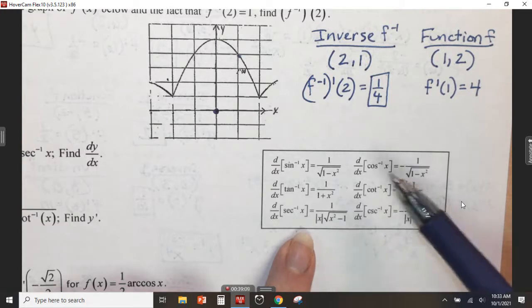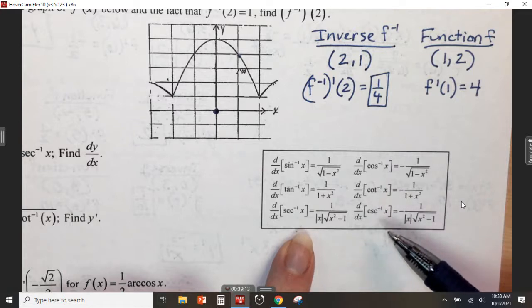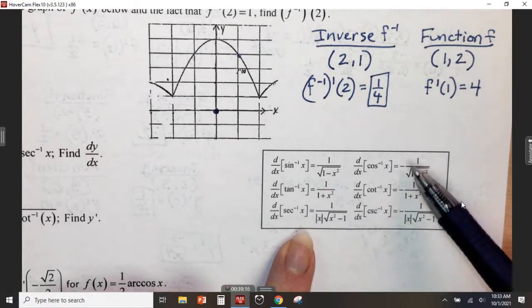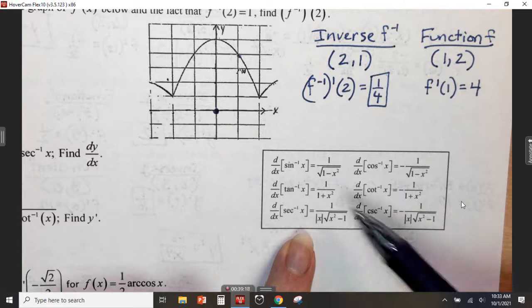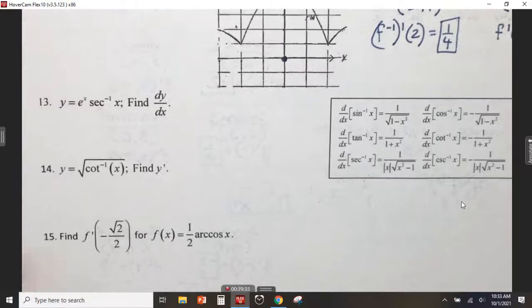So notice each of the ones that starts with c: inverse cosine, inverse cotangent, inverse cosecant, those are the ones that are negative. All right, the others are the positives. So really, if you can just memorize the 3 and then know which ones are negative, that should simplify the studying process a little. So we're going to use those 6 new note cards to find derivatives over here.